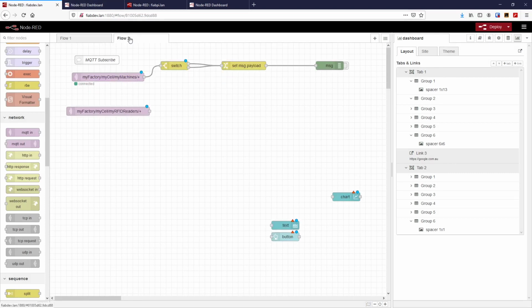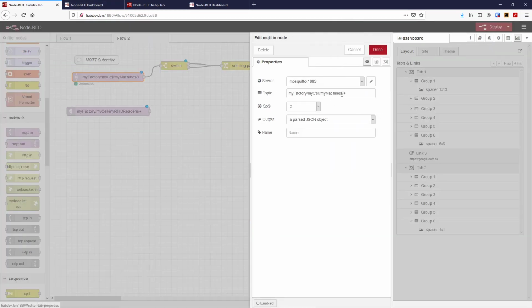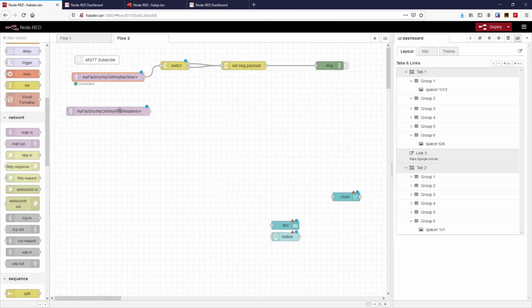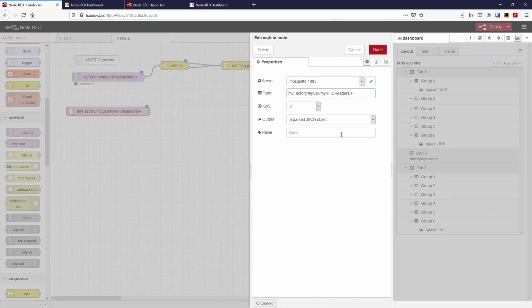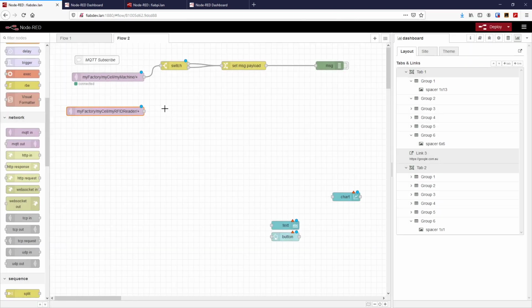So let's make sure that our subscriber is set that way. My machine, my RFID reader, and that's it. So we might, let's say, put our RFID reader text on here. Now the only difference is that the payload is going to be what we want. We are actually just looking at putting the payload information in there, and that's essentially going to be the RFID reader only. So it's not to throw away a few bits of information, just to see if we can show it on the dashboard.